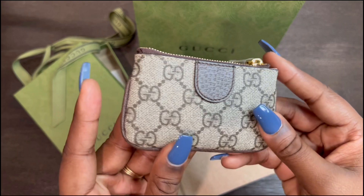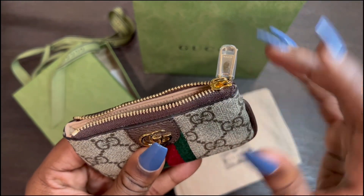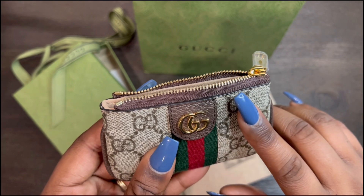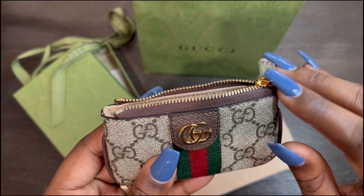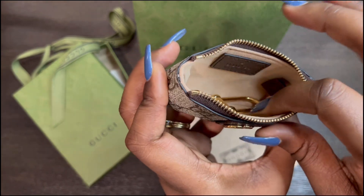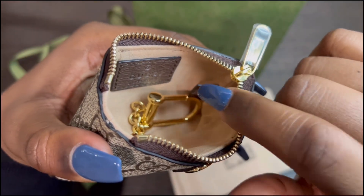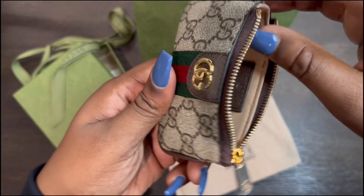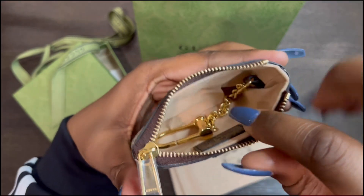On the side, on the bottom, and then on the other side, it does have brown leather trim. To get inside there is a gold zipper, and you just open it up like that. The zipper on this one is just gold hardware. There was another one in store that I was considering, and it has a leather pull tab instead of the gold zipper. On the inside it is lined in a fabric — I don't know if this is suede or microfiber — and then there's also a little tab right there that looks like it has a serial number on it.